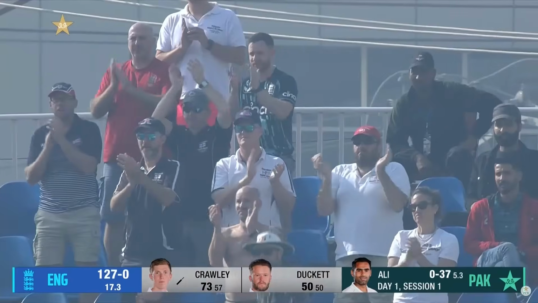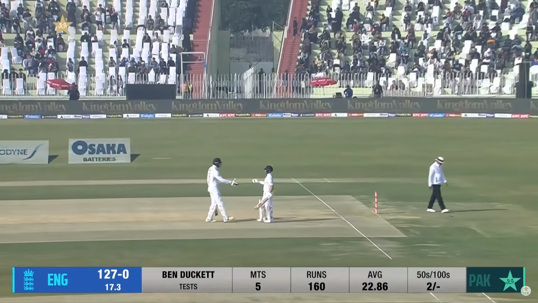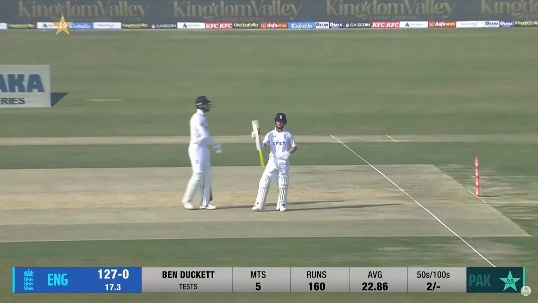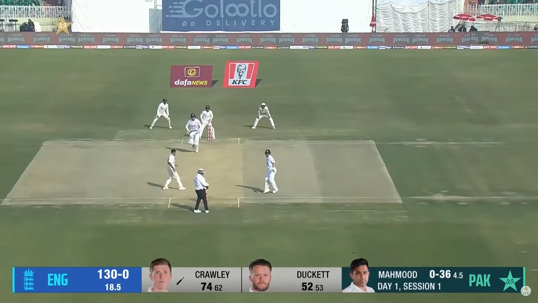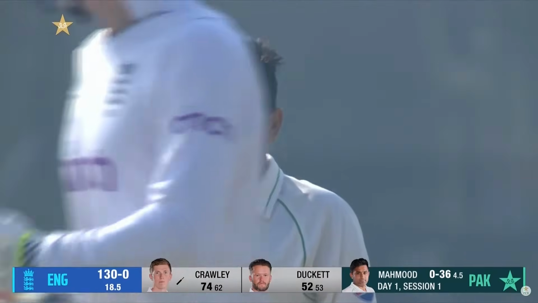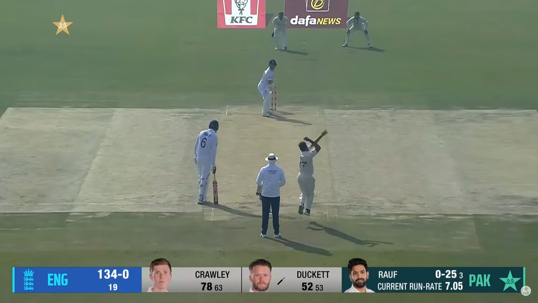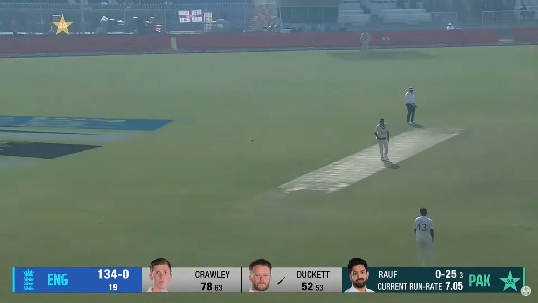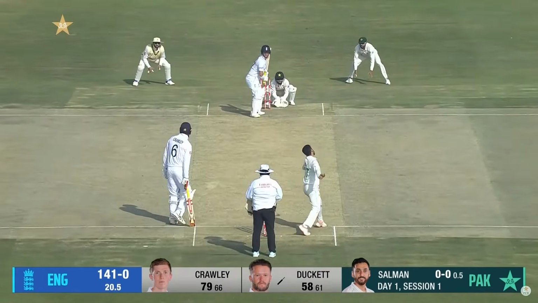Best of 56 against Bangladesh. He'll want to convert and go big here. I don't know what's taking him so long. Gets it past mid-on. He looks in fine touch, Zak Crawley. Take the pitch out of the equation. Go bumper, Yorker. That's just short and waist high. That's not short enough. There you go, double 100.